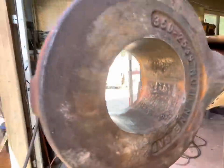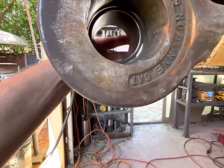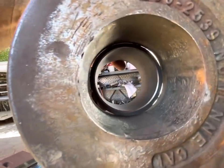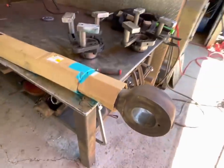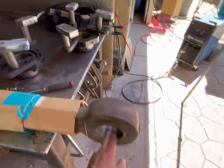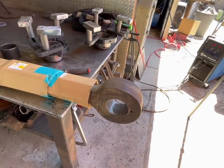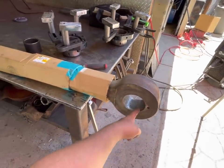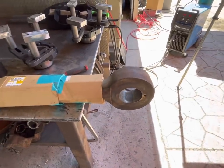We've got us a little line boring project. Not too terrible, but you can see it's definitely not round. So we're gonna get it all set up, do some clean cuts, weld it out. It's probably gonna take two or three passes of weld, and then cut it to size.